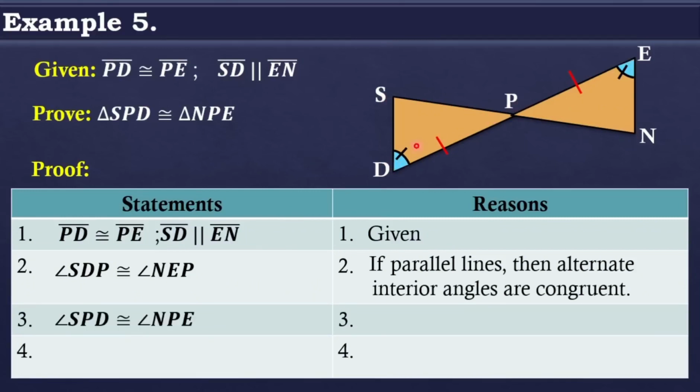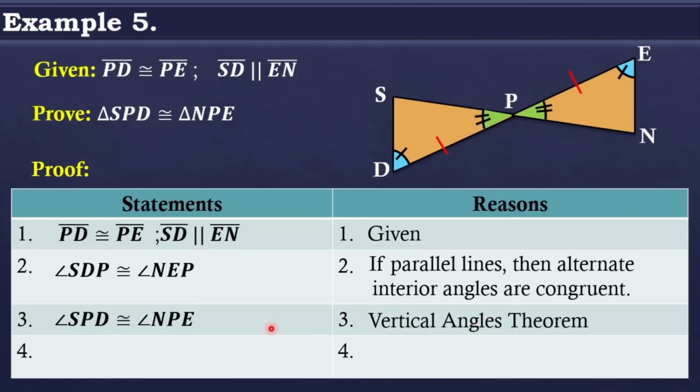Next, angle SPD is congruent to angle NPE. So angle SPD is congruent to angle NPE. Why? Vertical angles theorem. So as you can see, meron tayo ditong vertical angle. So lahat ng pwede mong gamiting statement sa figure mo, kagaya po nito, binigay na po ito sa atin, this is our given. Now, i-recall mo yung mga pwede mo pang gamitin. Since given yung parallel lines, pwede mo gamitin yung alternate interior angles. So meron ka ng dalawang parts. Now, since ito ay vertical angles, pwede mo yun ilagay that angle SPD is congruent to angle NPE. So ilagay natin yan by vertical angles theorem.